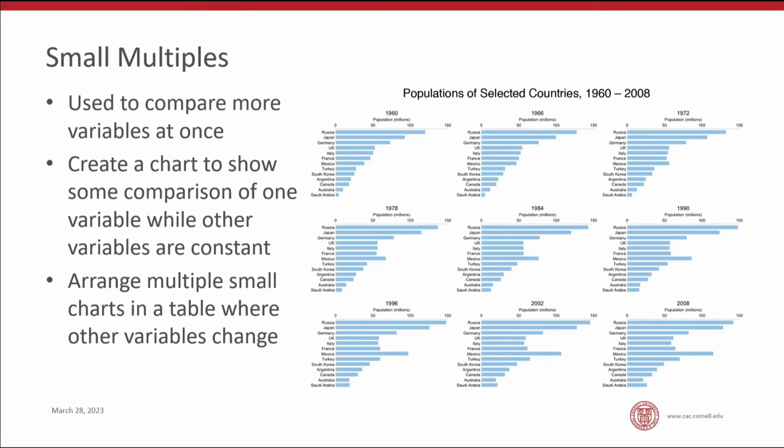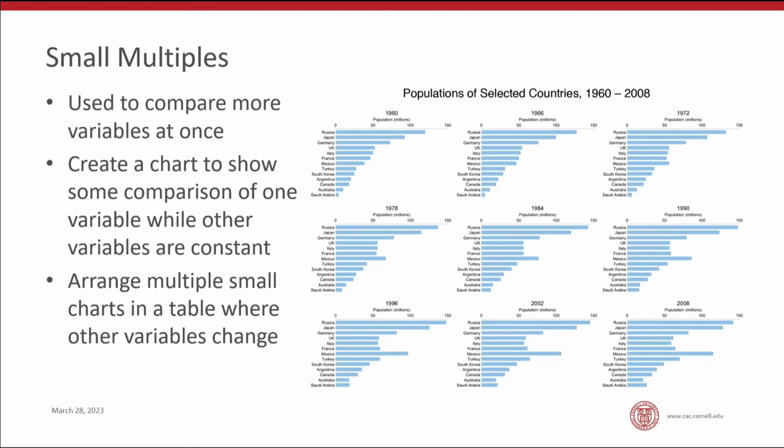And this is another type of comparison chart called small multiples. The word multiples in this case means there are multiple small charts within one big chart, essentially a table of charts. So people call it a grid chart, table chart, or a lattice chart. Having multiple charts allows you to show one more dimension of your data.